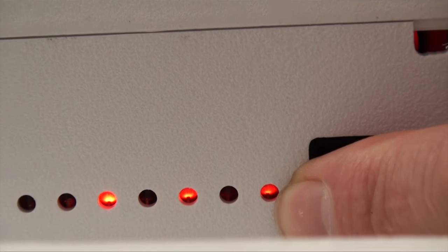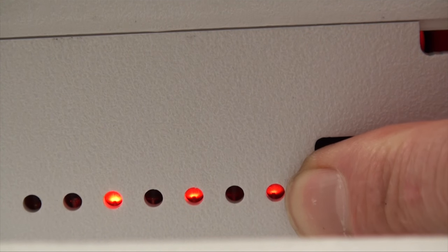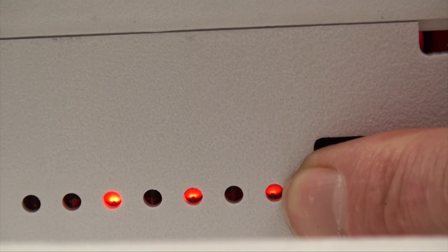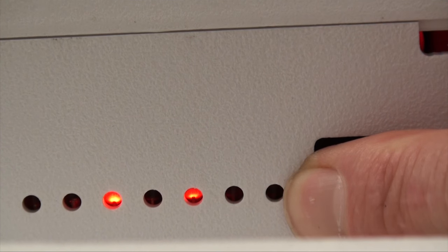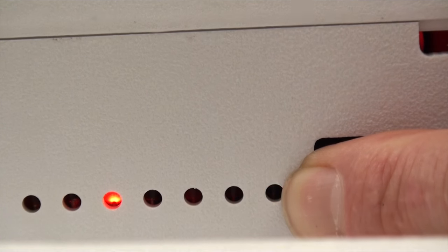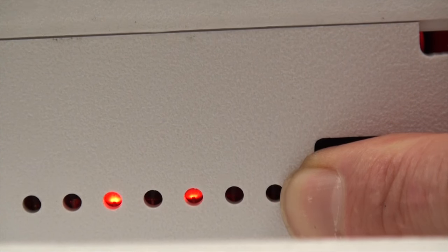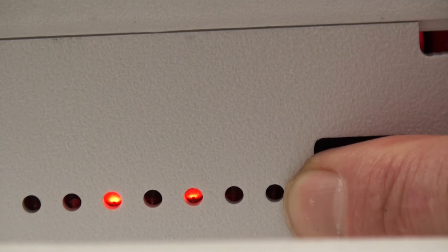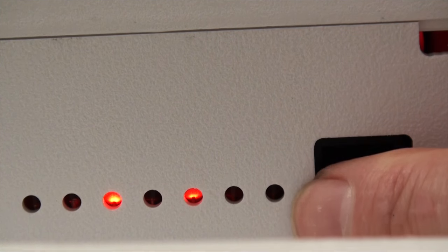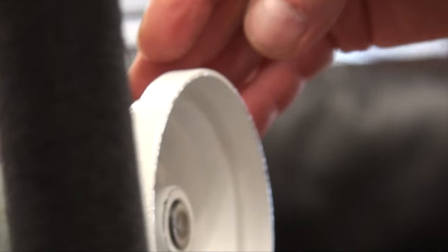We just moved the hand wheel out. Now we're going to go back and test our motor sensor, looking at light number one. We've set our hand wheel in position and will now turn the hand wheel counterclockwise 360 degrees, continuing to check if the light flashes all the way around. We have now completed one full revolution and we can see that it flickered all the way around. The problem on this particular machine was that the hand wheel had been pushed into the casting and wasn't set properly.